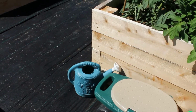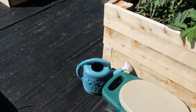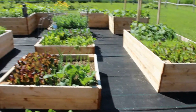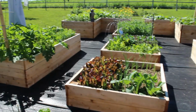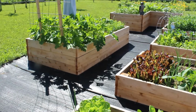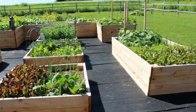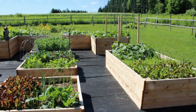We do have a hose that runs out here, so we can fill our watering cans. The hose reaches some of the beds, but not all of the beds. The ones back here it does not reach, so we do fill the watering cans for that. But other than that, this has been a great garden. This has been a really great garden this year. I'm so happy. I'm so thrilled. I hope it does just as well next year, but time will tell.